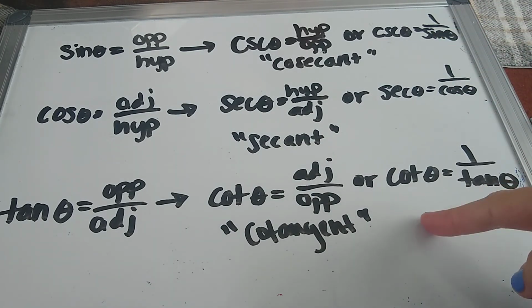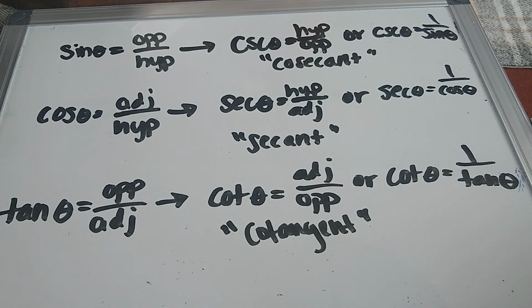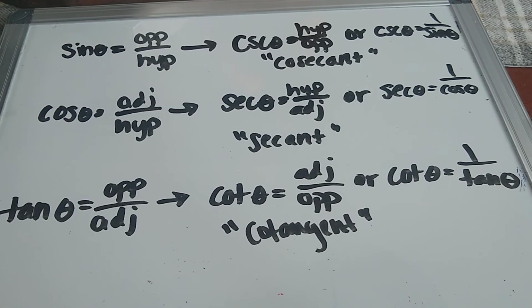You can still solve for cotangent. You just have to use the tangent button when you're working with it. Same thing with secant. You have to use the cosine button when you're solving. And same thing with cosecant and sine. Or you can just rewrite it in terms of sine, cosine, and tangent, so you can directly use the calculator when solving.